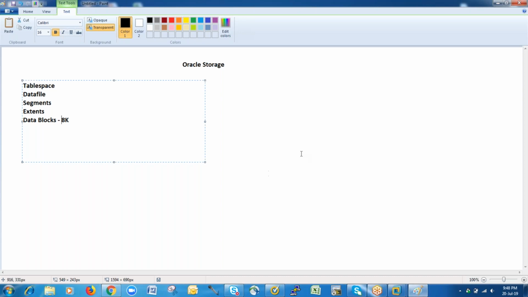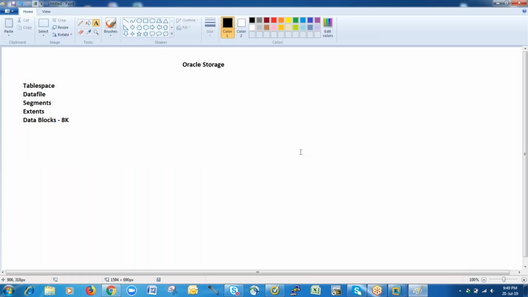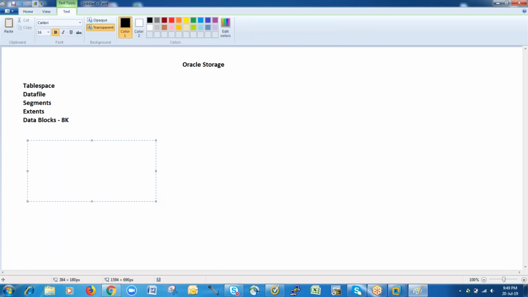Okay, we are going to cover and relate all these things in a single format. Now, there are two types of storage. One is logical storage. Another is physical storage, right? Logical means they logically exist.